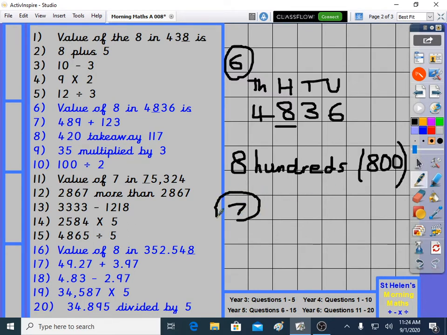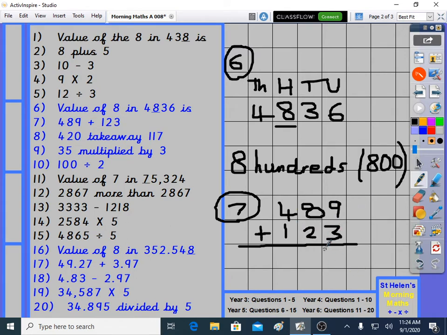Year 4s or year 3s doing this work, or year 5s warming up. Question 7 is addition in year 4. So really we're doing year 3 level addition because you've only just started year 4 if you're doing this video. If you are in year 4, you're probably quite near the start of year 4. So we're just making sure we're good with our year 3 level addition, which is 3 digits plus 3 digits. 1, 2, 3 plus 1, 2, 3. That's literally 1, 2, 3, isn't it?